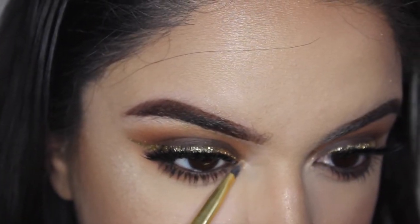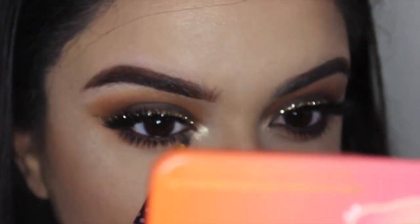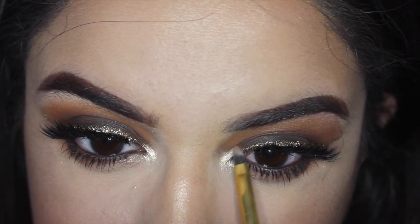This is one of my favorite parts of doing my makeup, is that inner corner highlight. It opens up the eyes so much more, and it brings the look together. So I'm taking the same highlight powder, Illuminati, and I'm just popping that in the inner corners of my eyes. So this is the completed look.